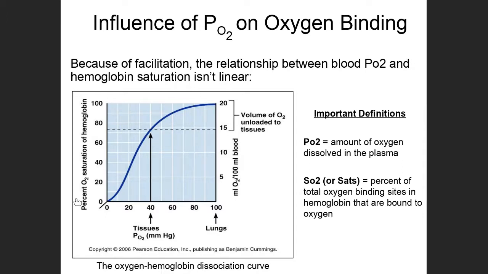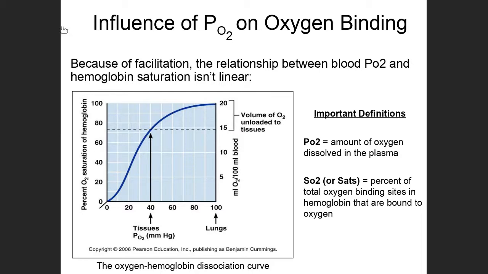So in the blood, how much oxygen is dissolved in the blood. Over here on the y-axis, we've got the percent of hemoglobin binding sites that are actually bound to oxygen. What I want you to notice is over here, this would be the situation for arterial blood. We've got 100 millimeters of mercury, that's our pressure, or our amount of oxygen in the blood plasma in arteries that are fresh out of the lungs. And when that's the case, if you look at this little blue line here, our saturation of binding sites in the red blood cells is about 98–99%.